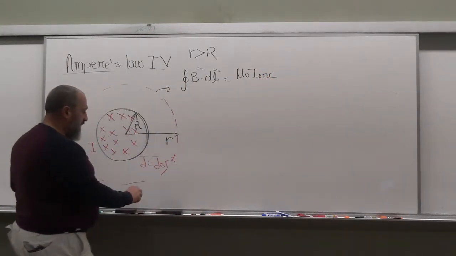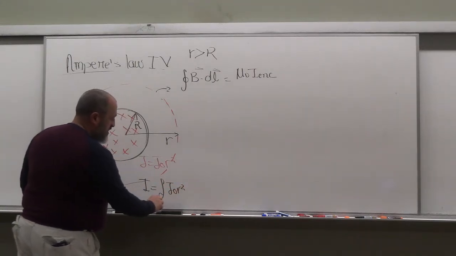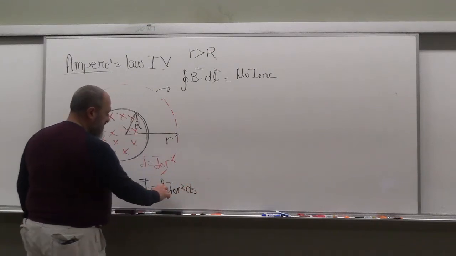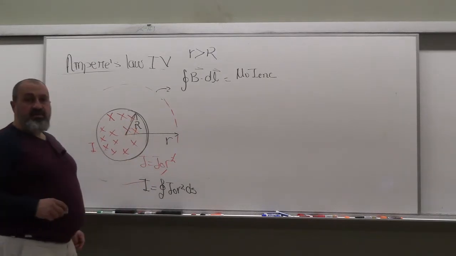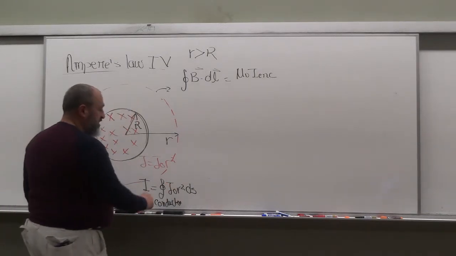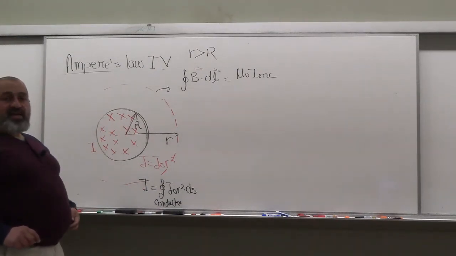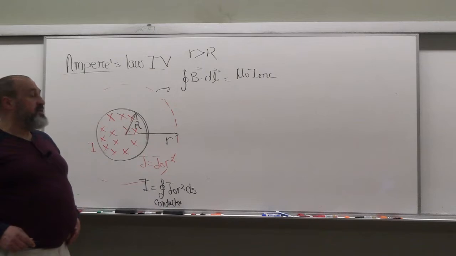How do you get the total I? Well, I enclosed, or I total, is equal to the integral of J naught r squared times dA, right? Integral of dA over the dimensions of the conductor. So it's just I. Just integrate that current density. We'll do that in a bit, not right now. We'll do that for the calculation inside. But it's just I. Whatever I is, you have to integrate that and find I. I'll show you how to do that in a minute.